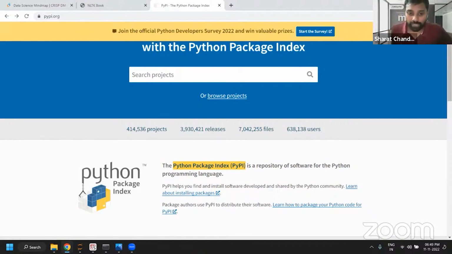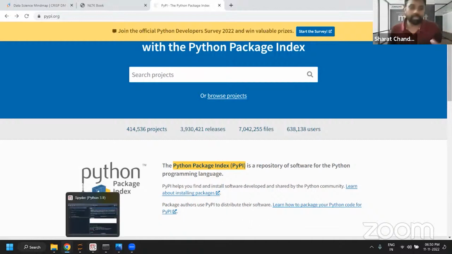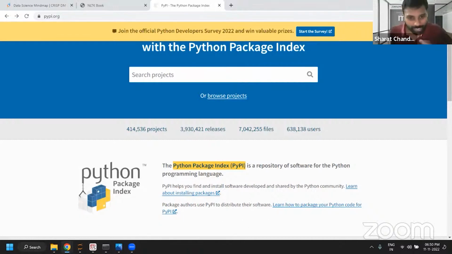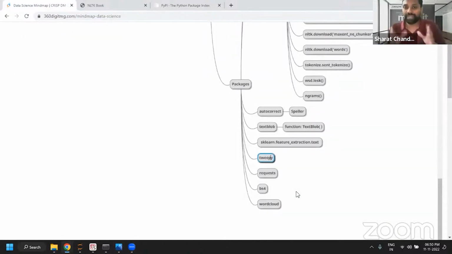So this is about the packages, friends. And there are many such libraries or packages. What I have shown you are some of the very, very mandatory and must-know packages for you all, right?